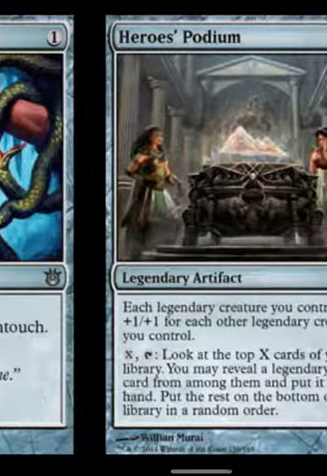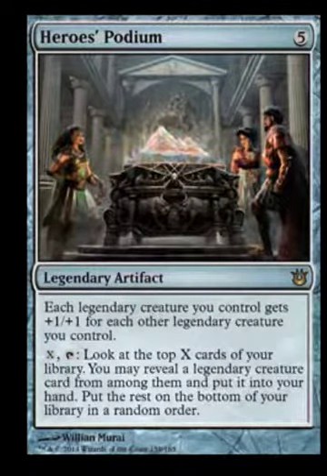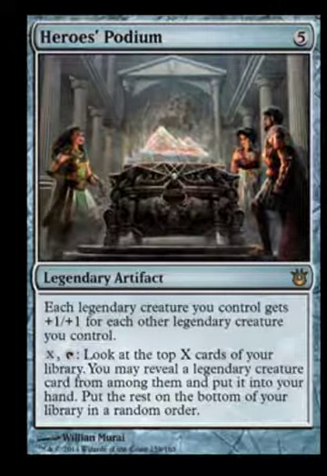Next up is Hero's Podium. Each legendary creature gets +1/+1 for each other legendary creature you control. It's a 0. Don't play this in limited. It's good in EDH though. EDH is great.